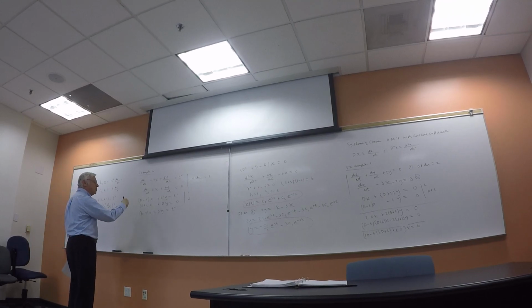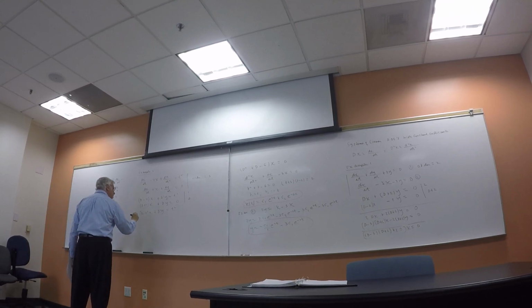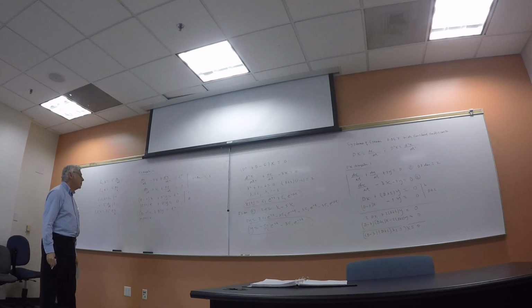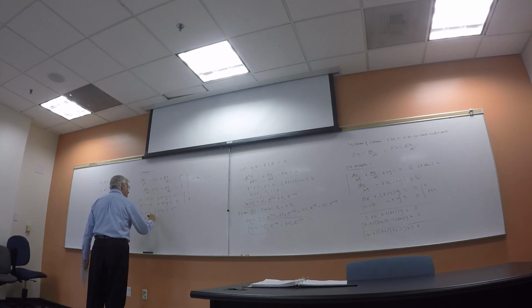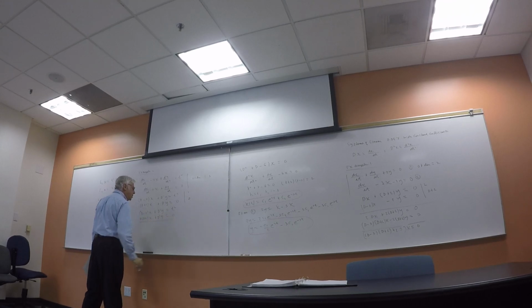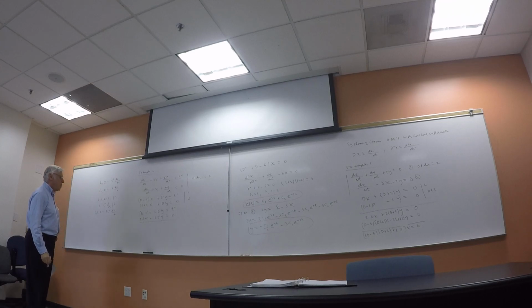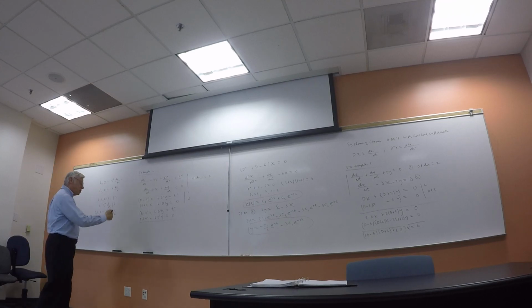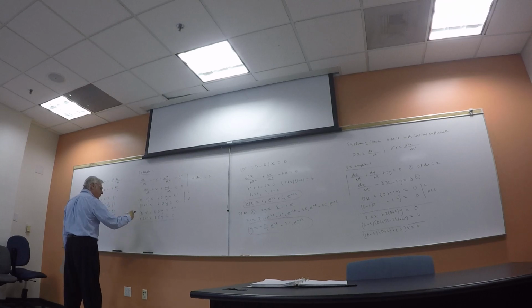And when I hit this with the D operator, it means differentiate every term. That's the same as doing (D plus 1) on x plus t squared y is equal to 0. Okay. And obviously now we want to subtract, right? Let me just subtract it this way because I like to have quadratics with positive.